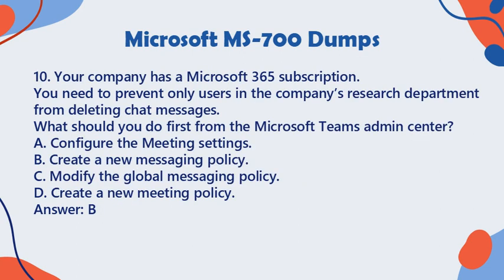10. Your company has a Microsoft 365 subscription. You need to prevent only users in the company's research department from deleting chat messages. What should you do first from the Microsoft Teams Admin Center? A. Configure the meeting settings. B. Create a new messaging policy. C. Modify the global messaging policy. D. Create a new meeting policy. Answer: B.